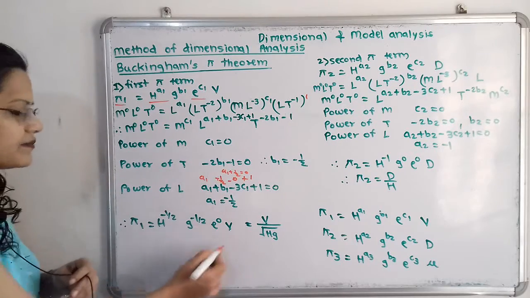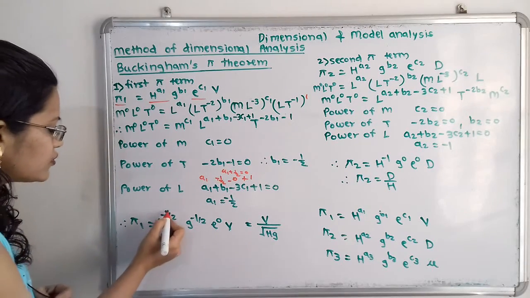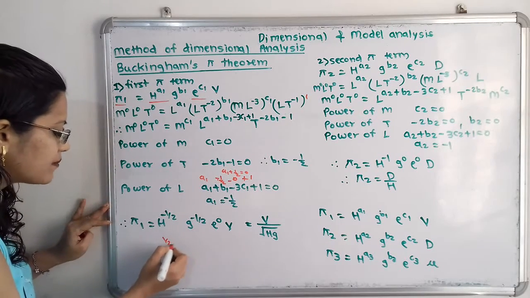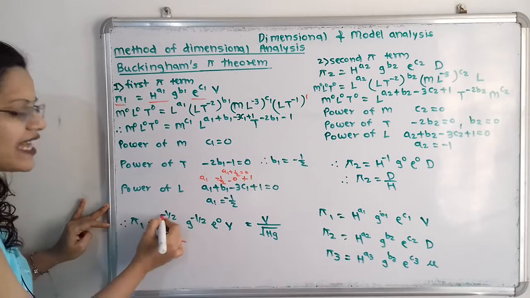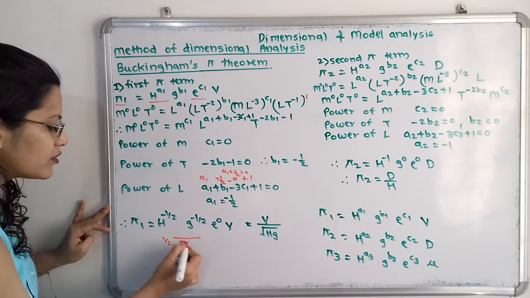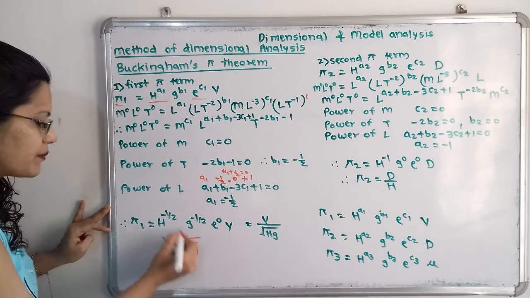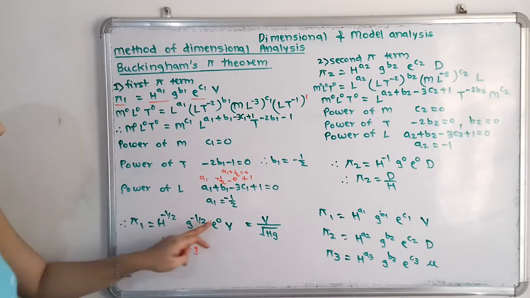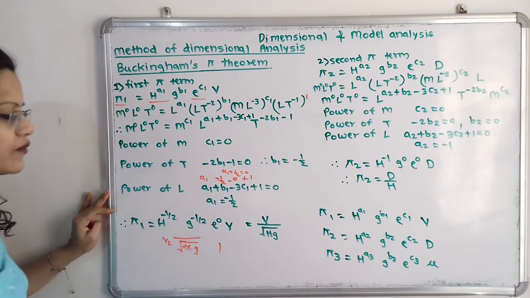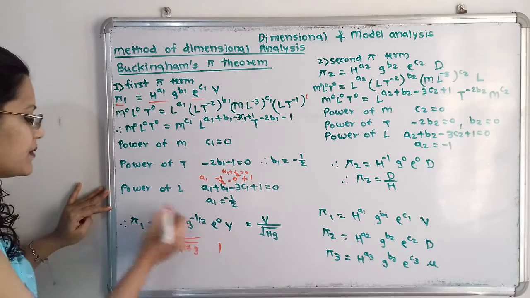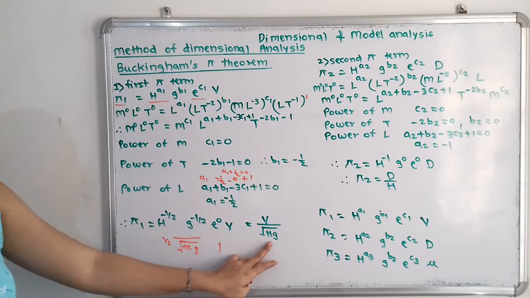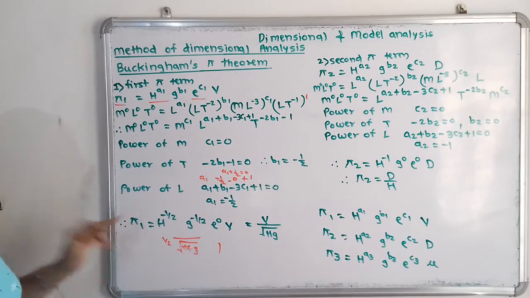So how we can solve this? So h raised to minus half, g raised to minus half. So what is the power half? That means under root. And suppose it is having minus sign, then it is in the denominator. So we have to write under root of h into g, because both are having power minus half. Now rho raised to 0. So rho raised to 0, anything raised to 0, that is 1 into v. That means how we can simplify this? V divided by under root of hg. That is the value for pi1.